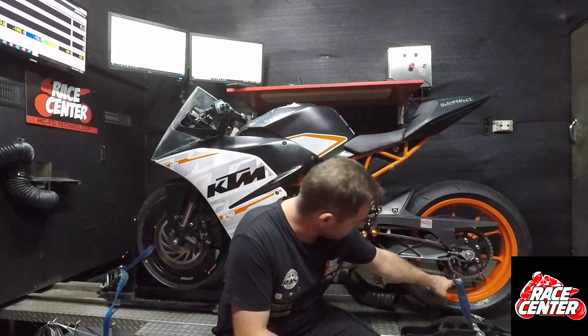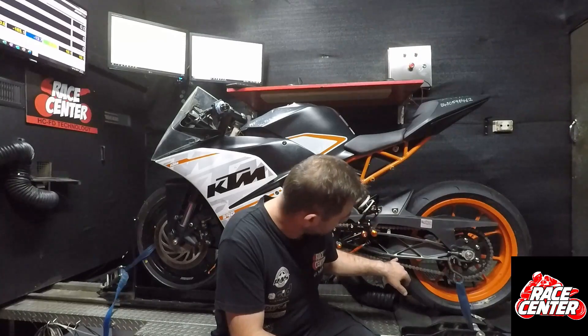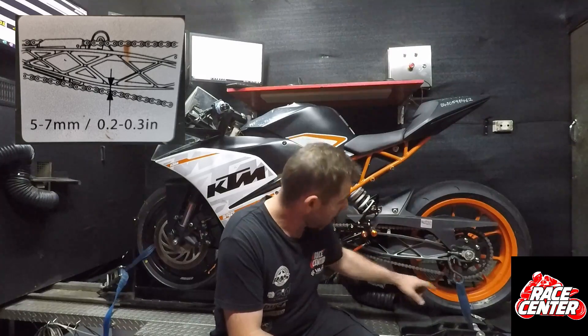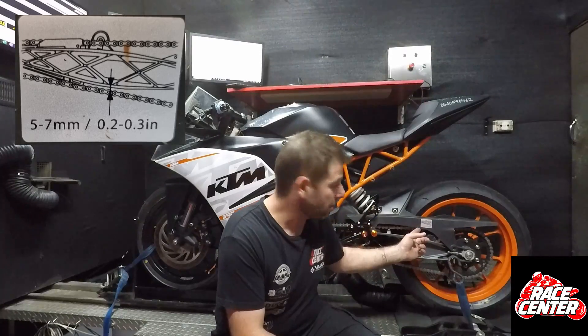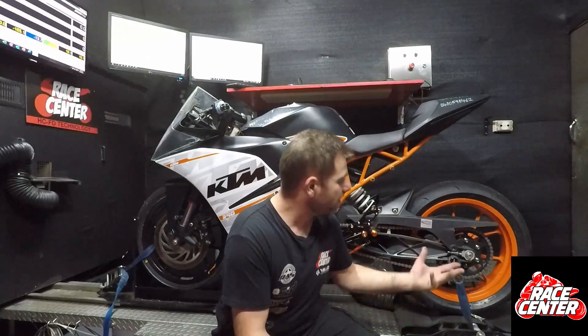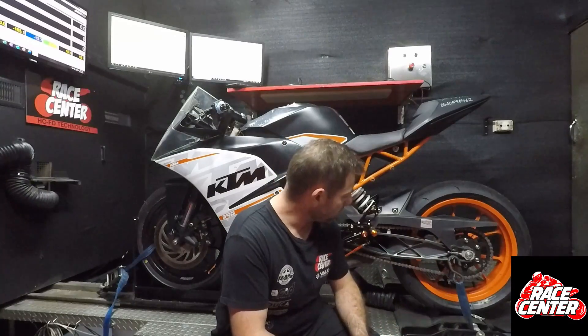This being a track bike, it has a much bigger rear sprocket on the back, and that means the point here is much lower. So if you're measuring from the base of the swing arm to the chain and you put a much bigger sprocket that lowers that chain, the measurement the manufacturer wants you to use is no longer valid — it's wrong. Whoever had adjusted it previously had done so to that spec, and it was so tight it was crazy.